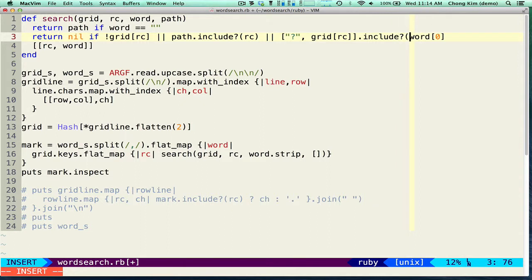So this is saying, if the word is not a question mark and it's not on the grid in that position, then we can just stop. So this handles both conditions.